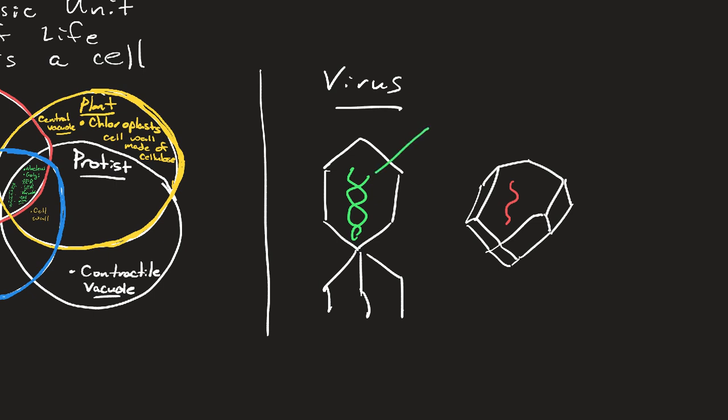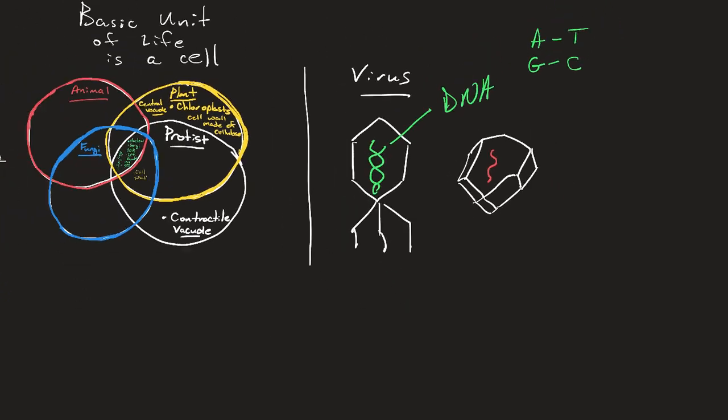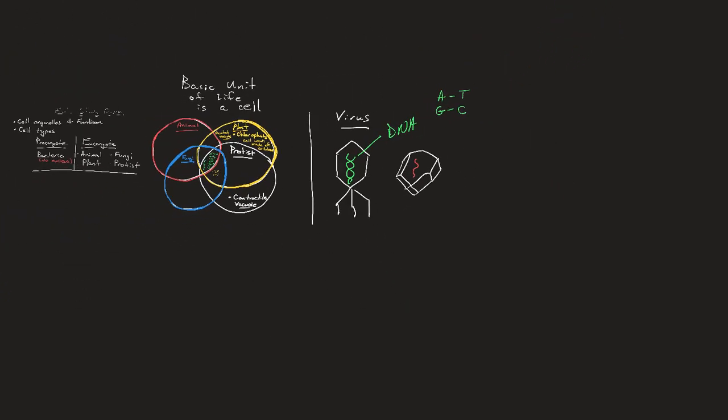We know that this DNA, you should know at this point, is made of A that binds to T, G to C. There's a little bit of DNA inside a virus. The virus just gets taken up by the cell and copies are made, and that generally kills the cell or makes someone sick. And then this is RNA. In RNA, A matches with U and G with C, and RNA has only a single strand.